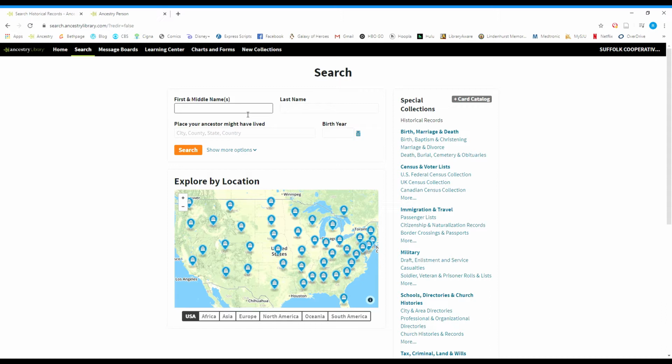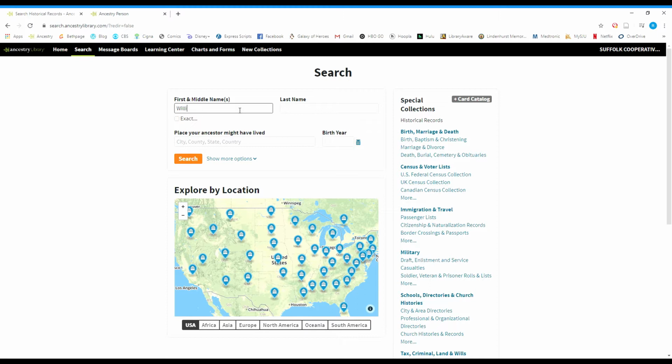So I did a little minor research into who I would make this biography about, and I landed on my maternal grandmother's father, my great grandfather, who died some 20 years before I was born. His name is William Edward. It's his first and middle name, and his last name is Shacklady.